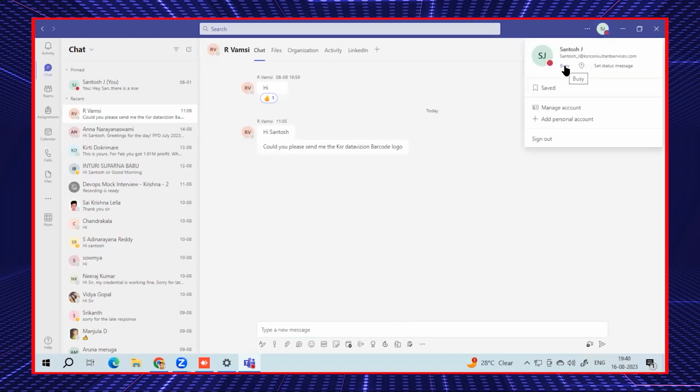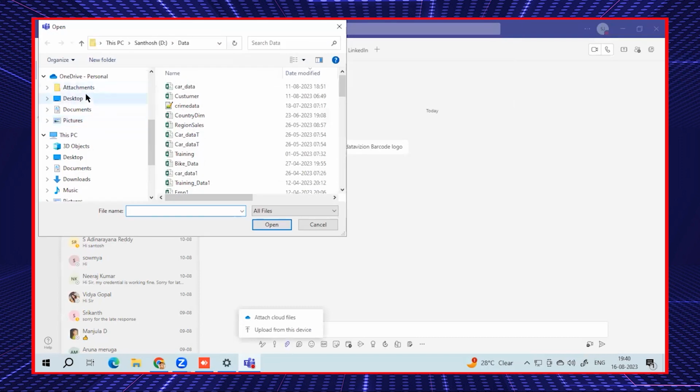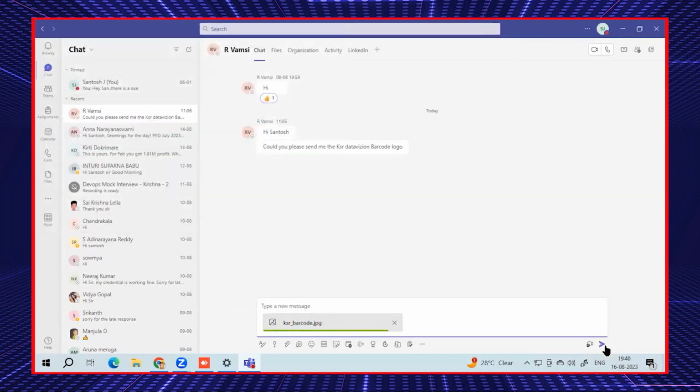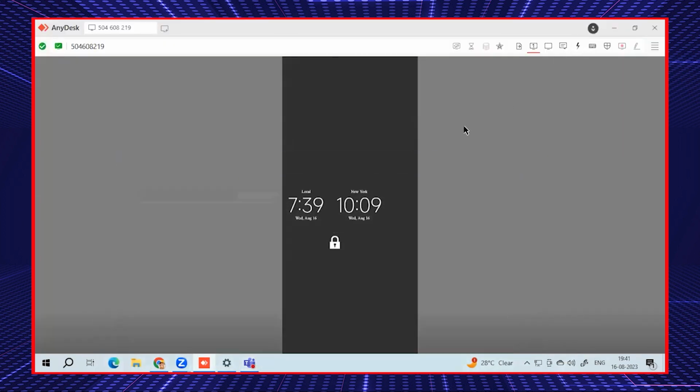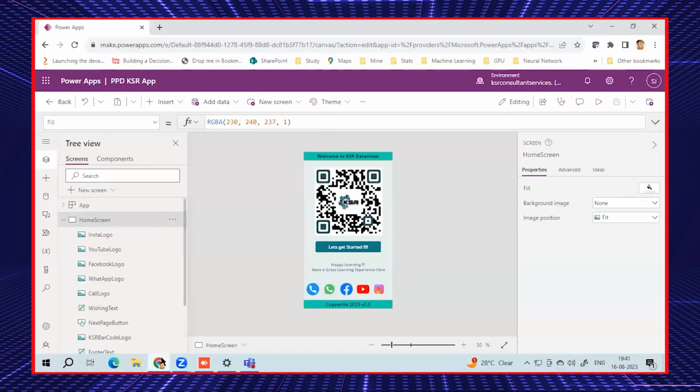And why is it showing me busy? Of course, I am in the session. That's why it's showing busy. Now I have to respond to him. I'll simply go and attach the picture he asked for, and I'll send it. Now he should be able to see this barcode shortly, once he comes online. Of course, he's offline now, and he's also there in the class. So he should be able to acknowledge this and download it. He could have sent me in WhatsApp. Why is he sending in Teams? That's what I'm saying. In the organization, you have to text only through Teams, or if you want to schedule it, you have to schedule the Teams meeting for us.